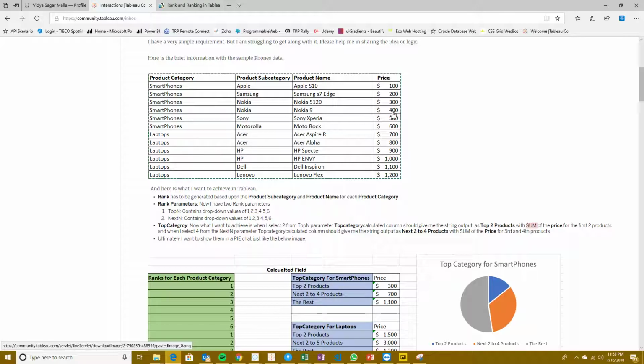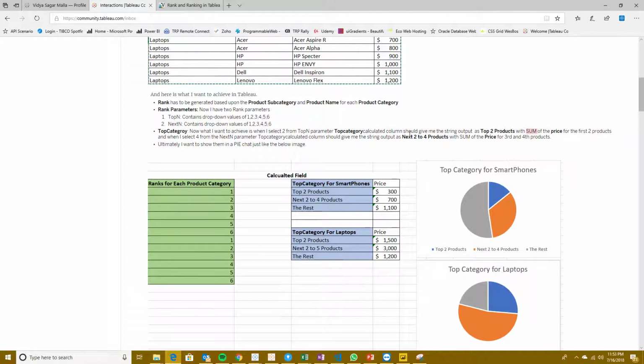Then the next two would be Nokia 9 and the Nokia 5120. The sum would be $700, right? So this sum is 1100, this sum is 700, and the rest is 300. That's what I would like to achieve.